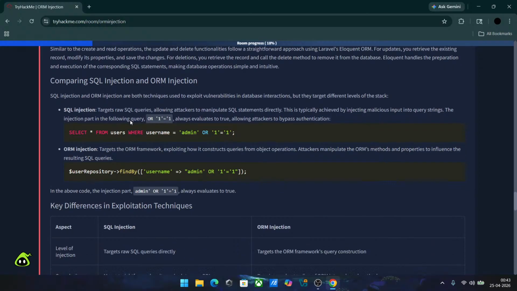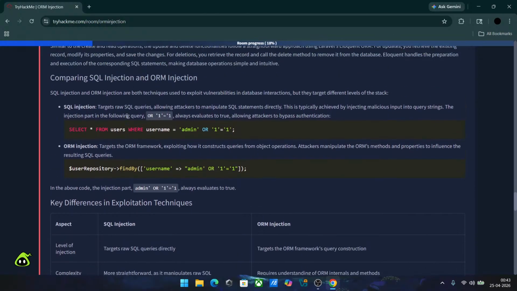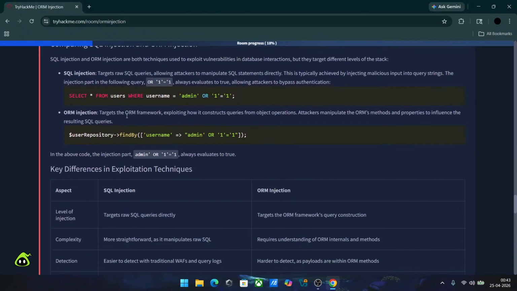Comparing SQL injection and ORM injection. SQL injection and ORM injection are both techniques used to exploit vulnerabilities in database interaction, but they target different levels of the stack. SQL injection targets raw SQL queries, allowing attackers to manipulate SQL statements directly.